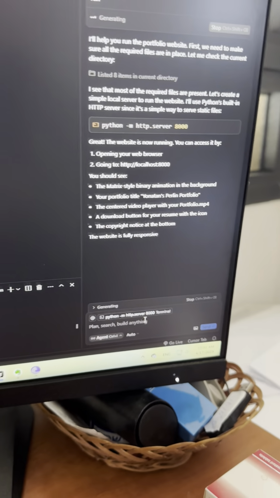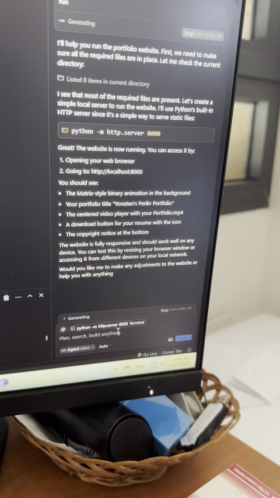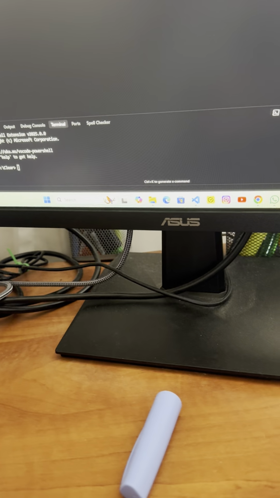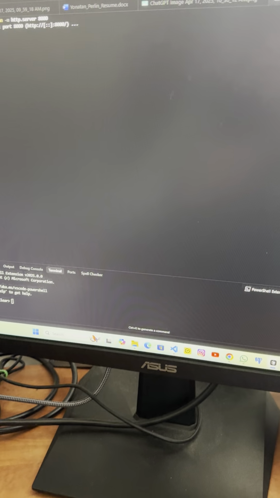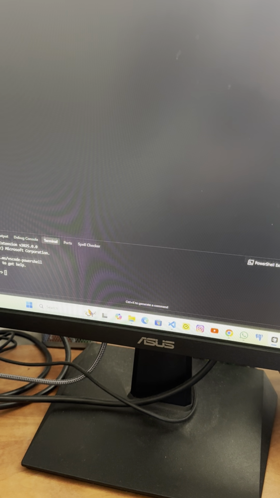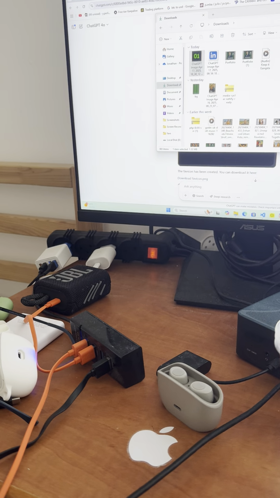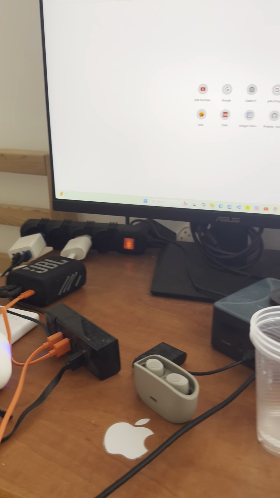Okay, so it launched a version already. Let's see how it looks. Wait. Okay, it says go to localhost, try to run.